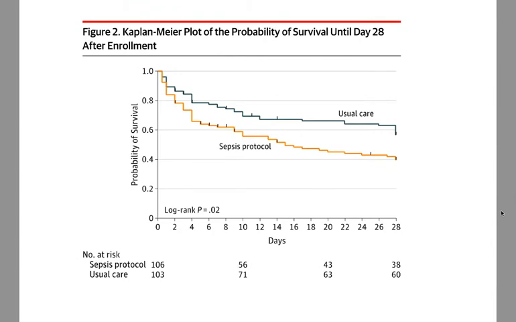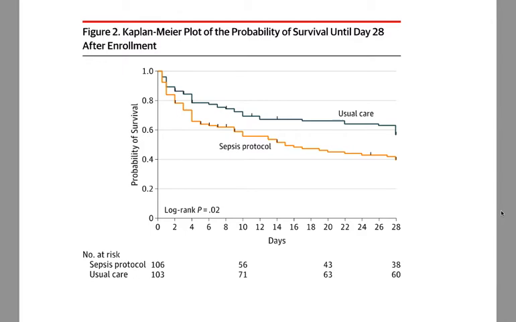And what may be happening is that in resource-poor settings, as you're aggressively fluid resuscitating these patients and their risk of acute respiratory failure rises, they don't have ventilators like we do. So they found that because of increasing risk of respiratory failure in patients who had aggressive sepsis protocol utilization, they had higher mortality rates.